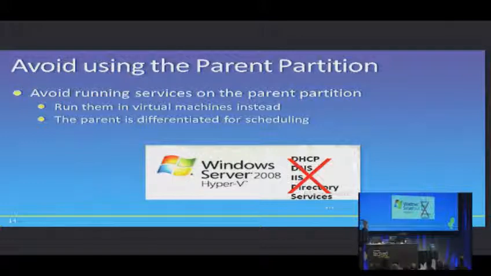So whenever possible, put these workloads in virtual machines. Don't put them in the parent partition. Keep the parent partition just for Hyper-V and key things that interact with Hyper-V. For example, DPM. If you're running backup, it's okay to have the backup agent and so on. But don't go sticking unnecessary server roles and server apps in the parent partition.